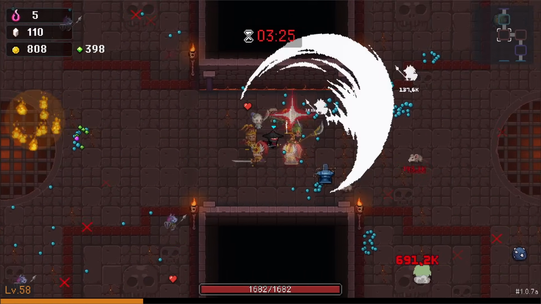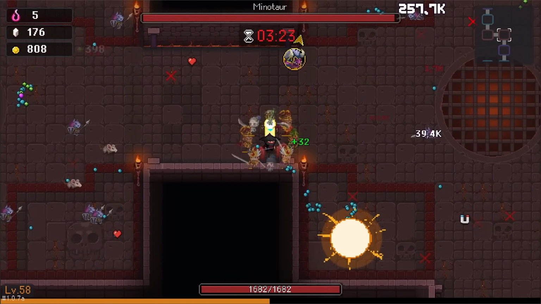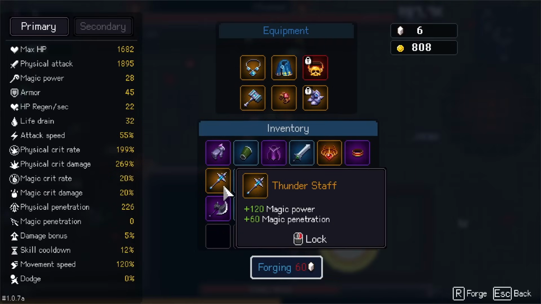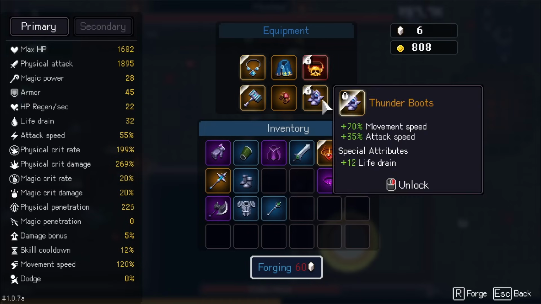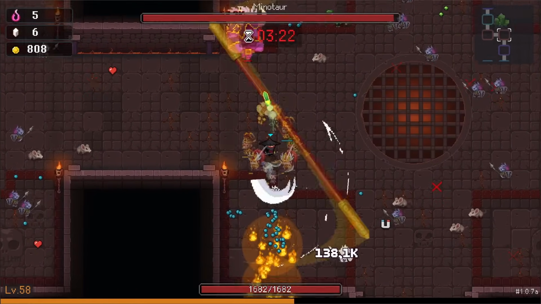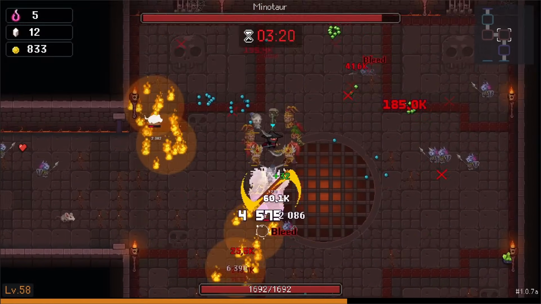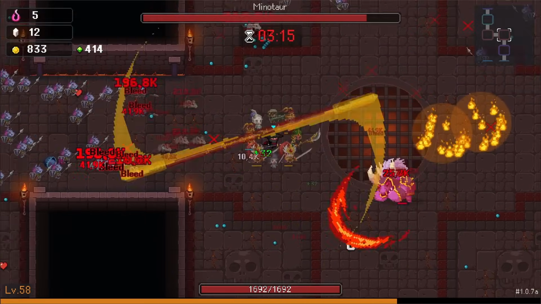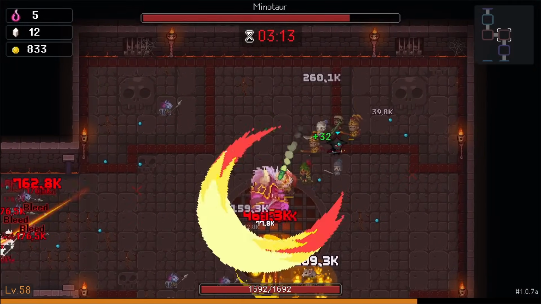But you can see the bosses do get harder and harder to defeat. Okay. Again, we get another Thunderstaff. Just always happens. I don't know. Whatever. Okay, if we can beat this Minotaur, then we've at least got an additional boss defeated.